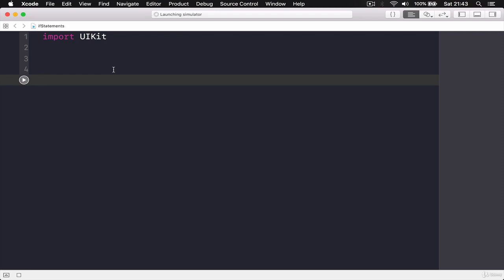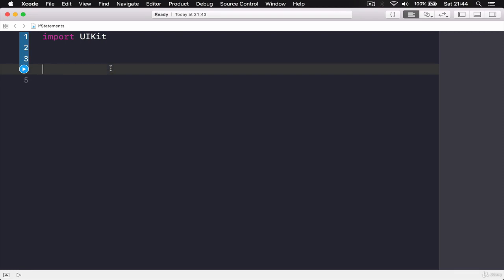Otherwise, you are going to show the user a notification that they cannot enter the application because of age requirements. Or let's say you want to check if some variable has a value, then you are going to do a specific task. Otherwise, you are going to do something else.